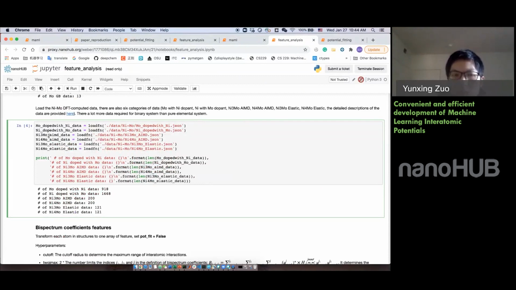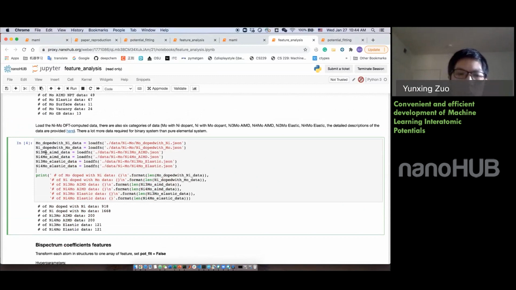These combine the basic lattice of nickel and the molybdenum lattice, and these are also the most interesting systems we are interested in. But you're right. For the nickel and molybdenum systems, we also need to include the pure FCC nickel and the BCC molybdenum, and that's what we needed to train a really well-performing binary potential, because we want the potential to predict well on nickel and molybdenum, as well as nickel-molybdenum.